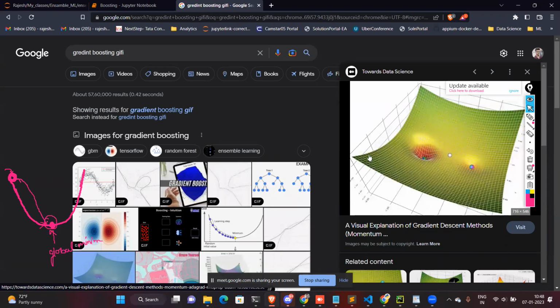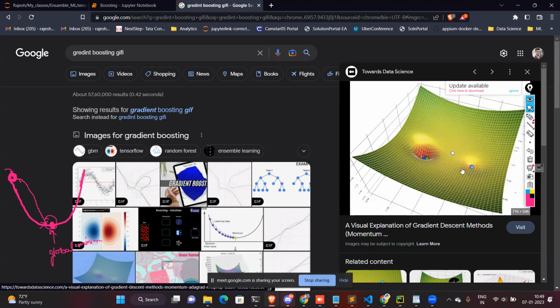So can you see this diagram? Here there are two types of minima: one is called global minima, another is local minima. Just try to understand what global minima and local minima are. See, at this point only, the ball reaches this section, which is called local minima, because the depth of this minima is lesser than this depth, right? And this depth is called global minima.